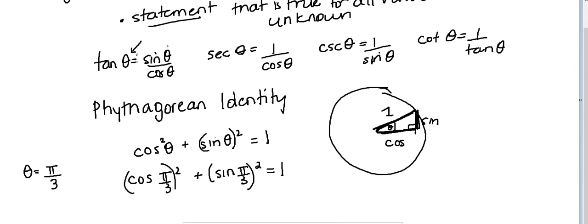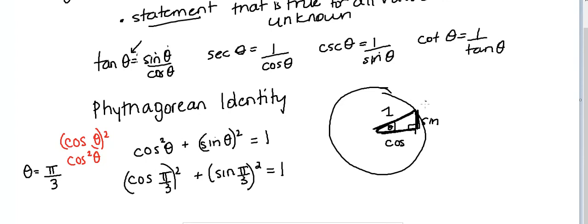Before I continue, the reason I don't put the little 2 here, we don't write it like this. This is saying you want the square of the angle. I don't want to square the angle. So you have a choice. You either write it like this or you write it like this. I know it's a weirder way to write it, but at least it avoids brackets. You have to put the 2 before because you're trying to square the cosine of the angle and not the angle itself. So what is the cosine of pi over 3?